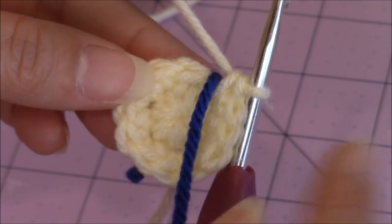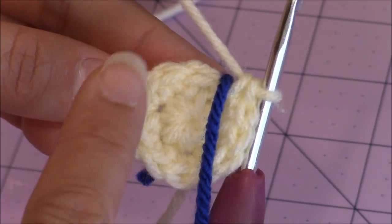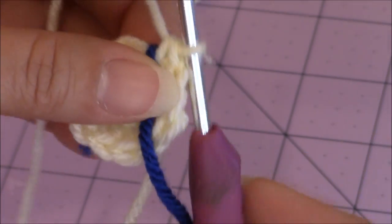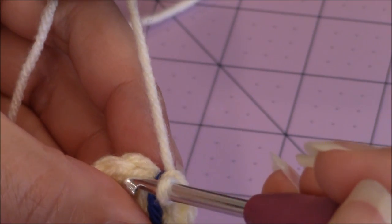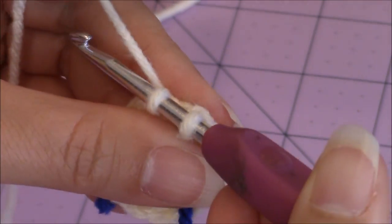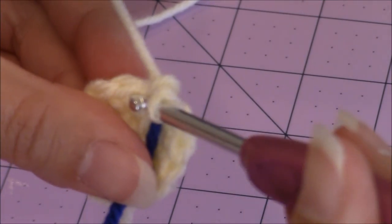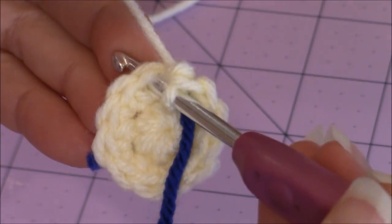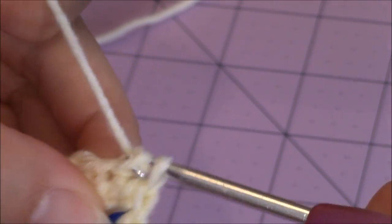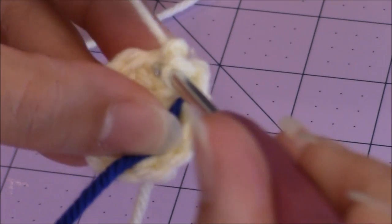And what that means is we're going to be increasing the number of stitches in the round. So for this first increase round, you're going to make one single crochet into the first stitch, and then two single crochet into the second stitch. And then you're going to repeat that pattern all the way around back to the yarn marker.